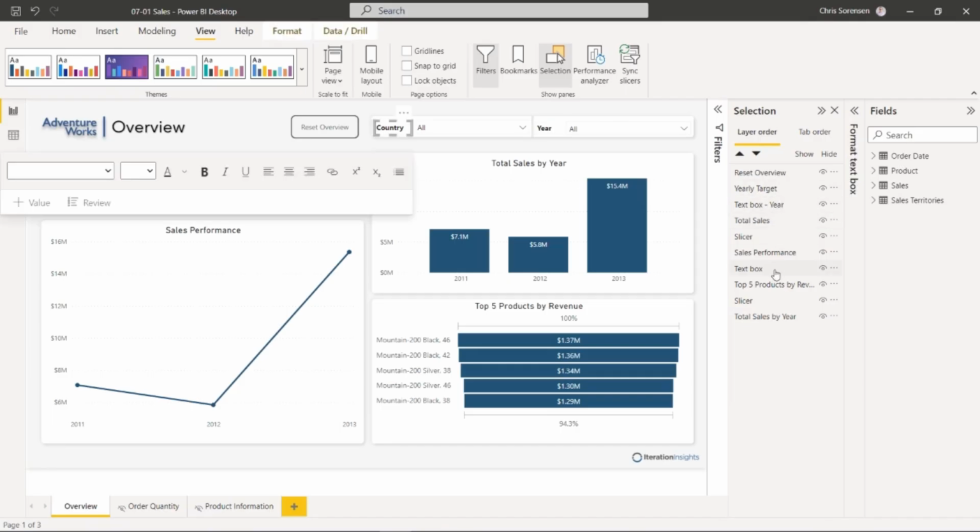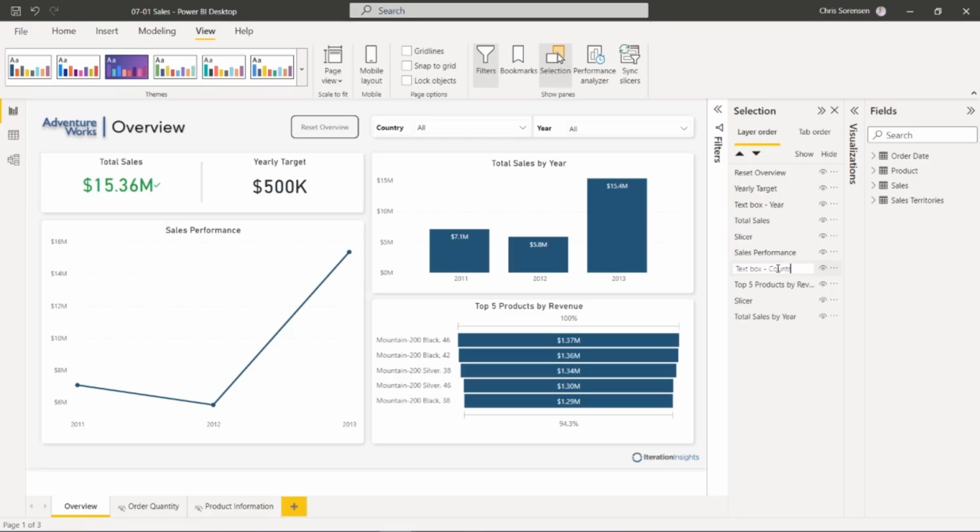And so now let's go over to this text box, and this is the one for country. Let's just double click on that, and I'm going to call this country so that we can better differentiate these. So we can see now which ones these text boxes actually are. It's just going to make things a little bit easier here. We can also see the same thing with the slicer. So I'm going to click on slicer, and once again, let's rename this one to slicer-year so we know which slicer that one is. And this one right here, what we can do is just call this one slicer country. Okay, so we've gone through and given these a little bit better names so that we can actually do something with them.